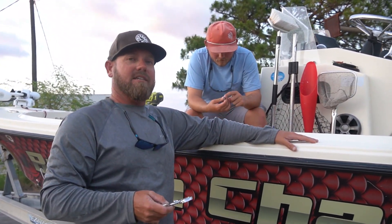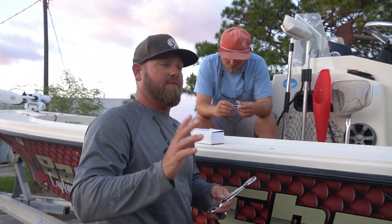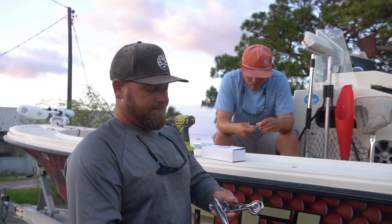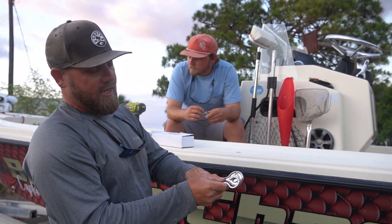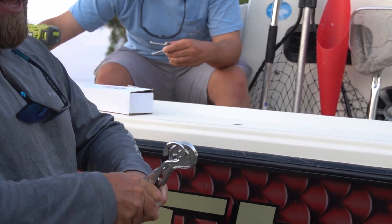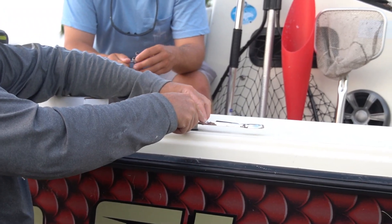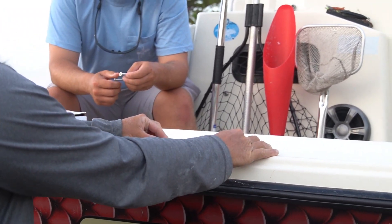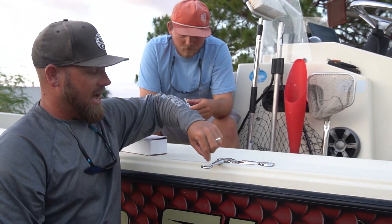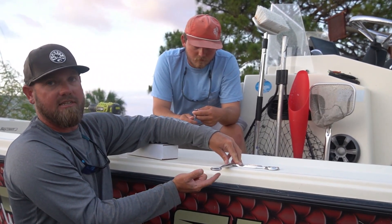Basically the way it works — if you catch a fish you don't want to put your hands on, no matter what it is, even a snook or a redfish. I've seen this work with stingrays and sharks. It mounts to your gunnel, closes up, you pop it open, pull it out, swing it to the side, it locks in place, and the de-hooker is hanging off the side of your boat. Then you just run the line through it and pull it down so the fish comes up and touches the de-hooker.